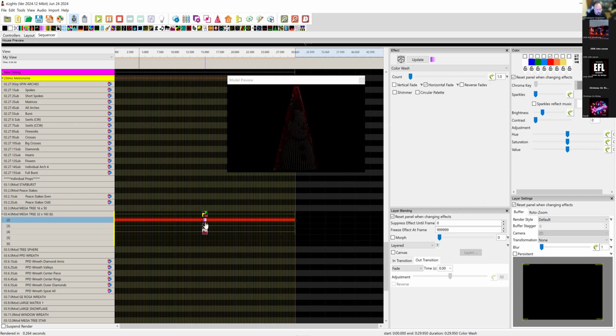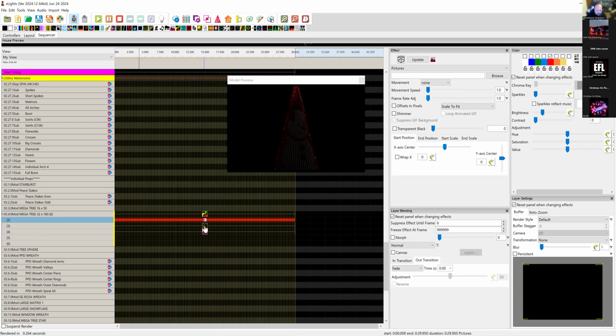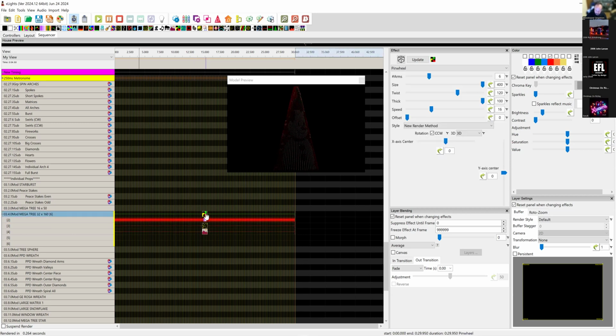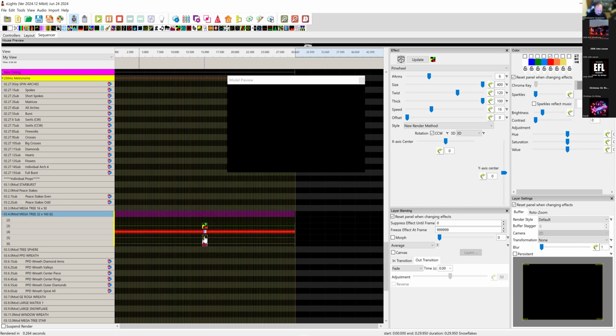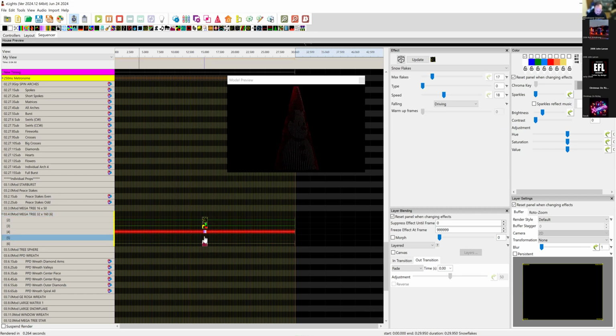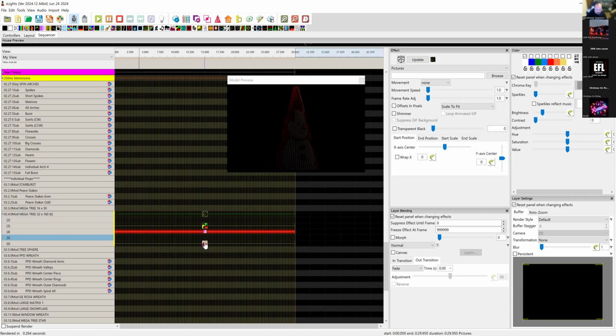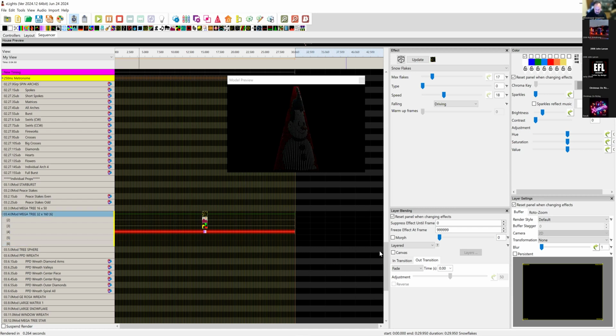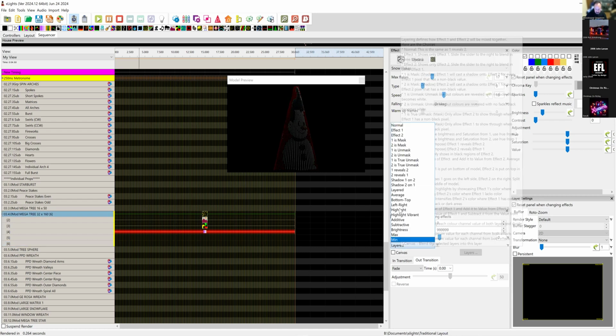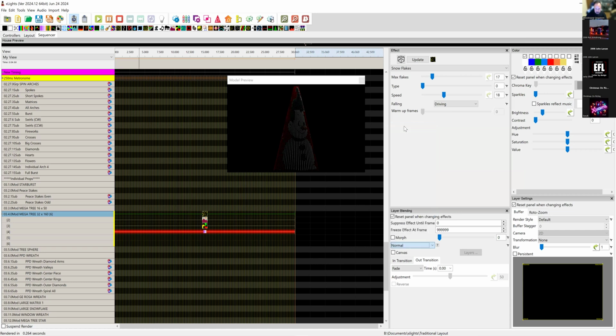All right, so what I'm probably going to do is I'm going to try this a couple of different ways. Let me just take them all and move them down so I can manipulate them. And I'm just using the arrow up and down to move them. Okay, and let me move this up. And I'm going to move this up. But because I have it layered, my snowflakes are going away. So I'm going to take those to normal.